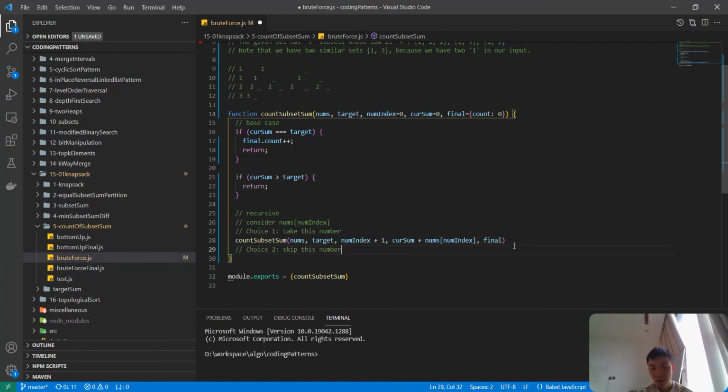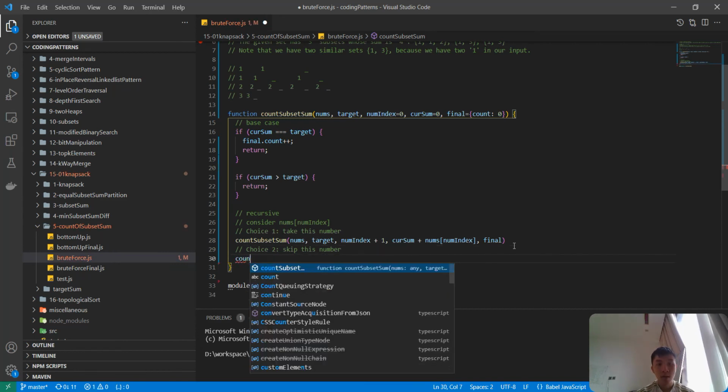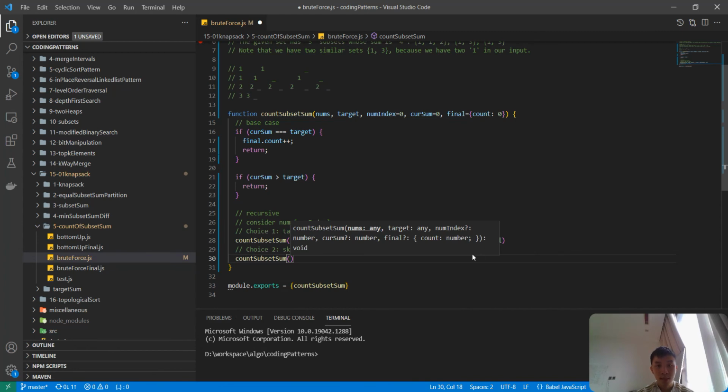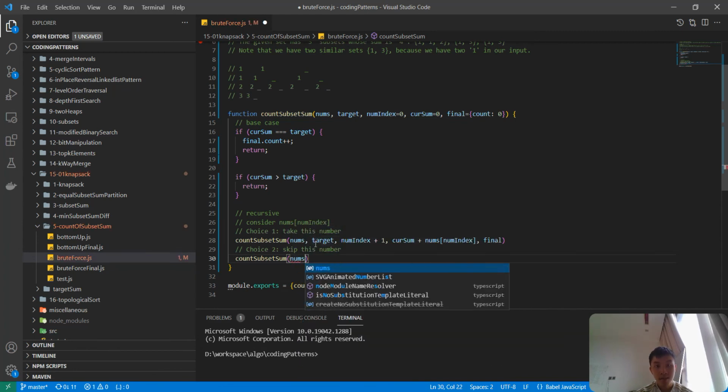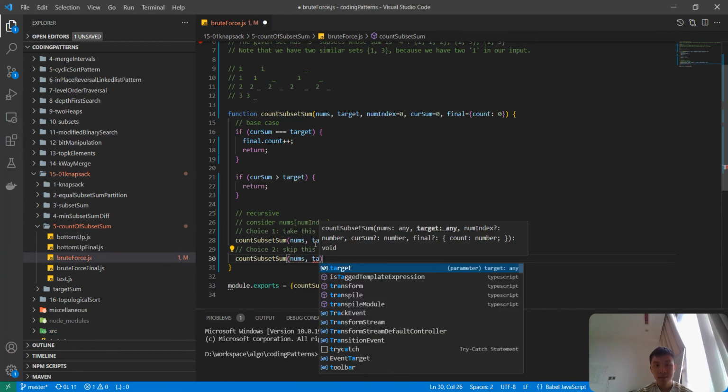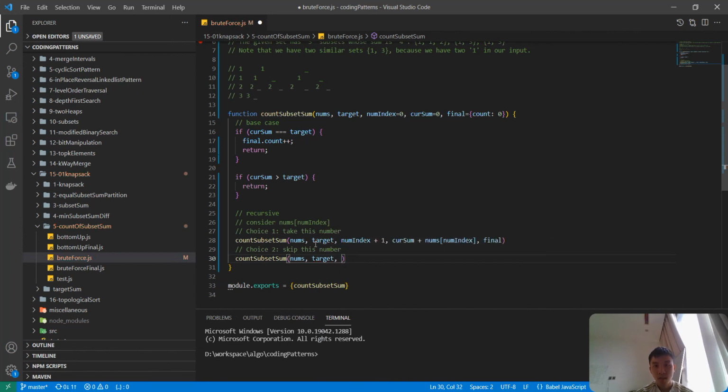Number is a primitive value in JavaScript. So count subset sum, the second choice, passing nums, passing target. Num index will be the same here, and the current sum will be the same too, because I decided to skip this number.